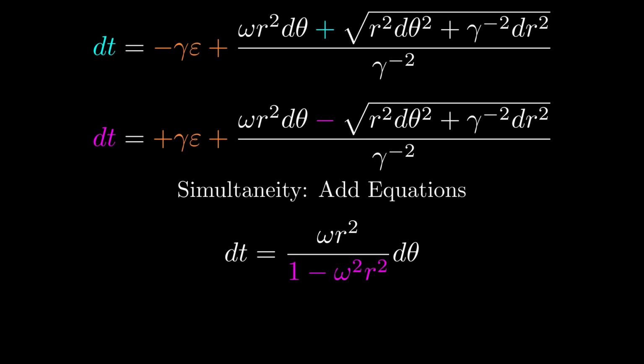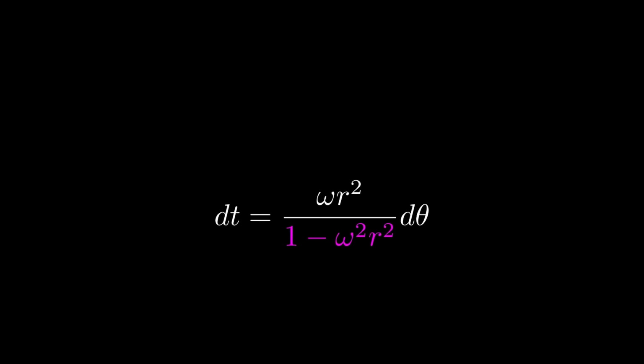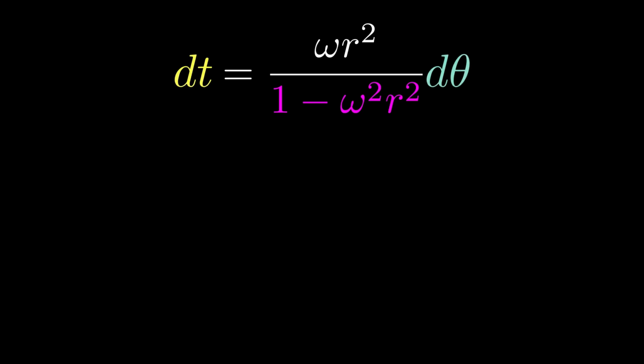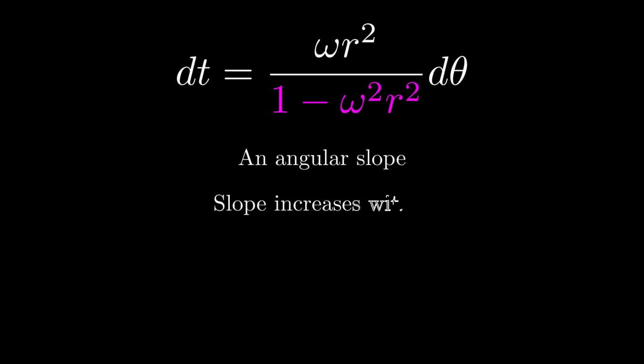In our practice example, the non-rotating frame, the corresponding equation was trivial. It simply stated that the dt had to be 0, which in turn meant that the surface of simultaneity is a flat plane. This time too, the equation defines nearby simultaneous events, but the relation is no longer trivial. We see that the slope between time coordinate and angular coordinate grows rapidly with radial coordinate r.